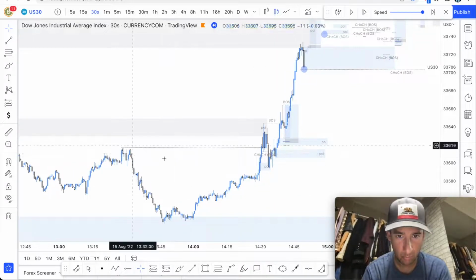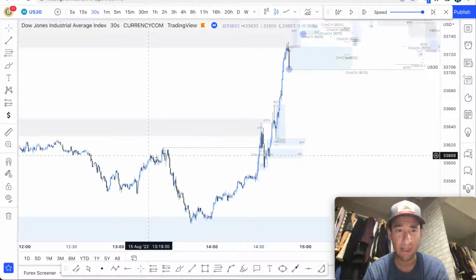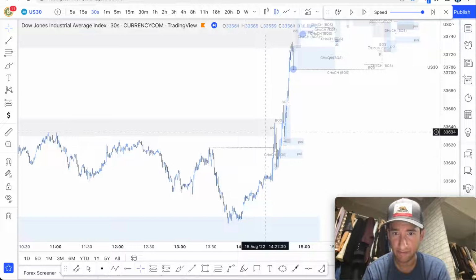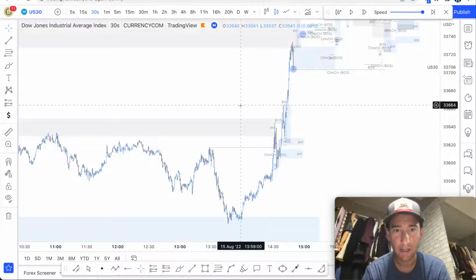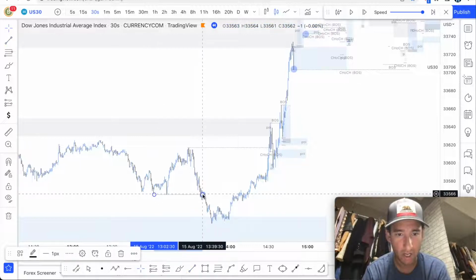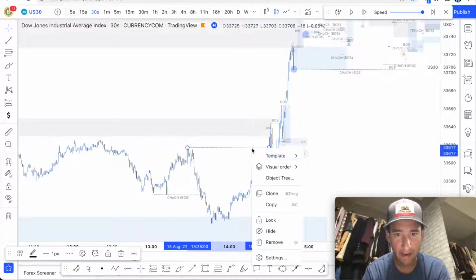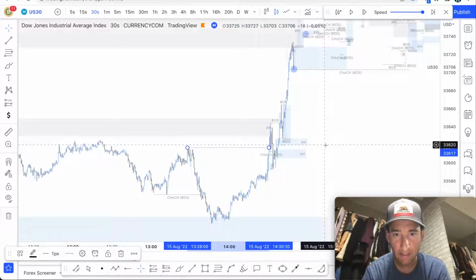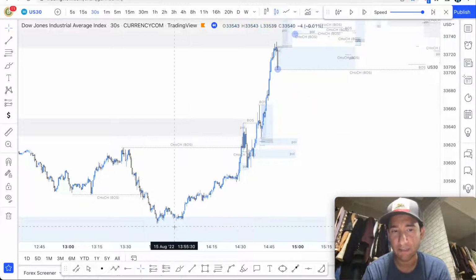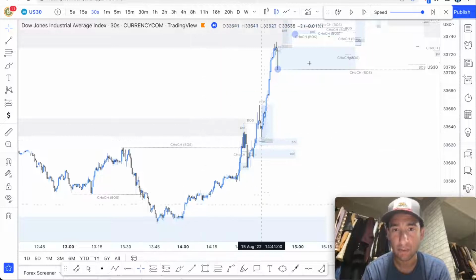So I was waiting for this high really to be broken because this would signify that the actual high would be broken here and would show us that there's momentum for the upside. Obviously this is the first sign of the break of structure, which is our chalk, right? So we got that low broken first here, and then we got that high broken second. So this gave me already enough confidence that price should continue bullish because price did tap the demand zone. Price did change the direction of the market, pushing bullish.